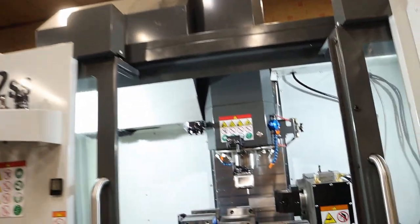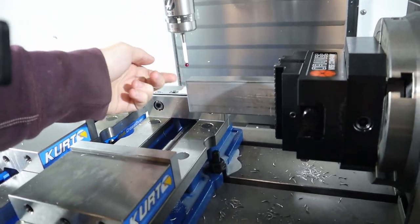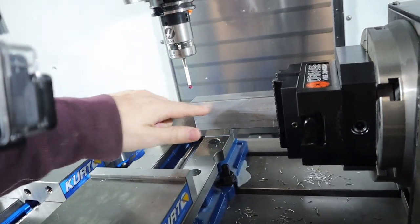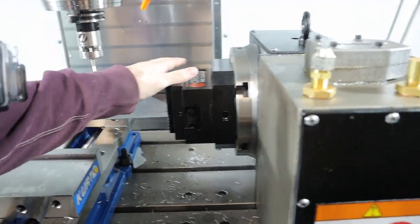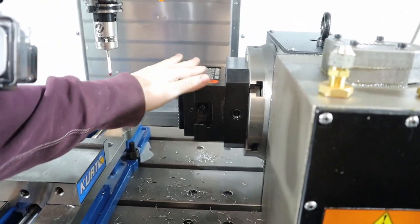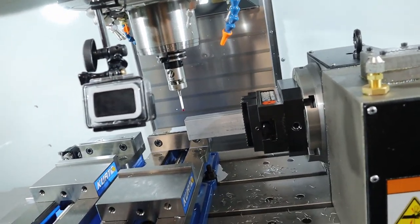Okay, guys, I'm about to try the first part for this guide vane. So here's our setup. We got the GoPro for that sweet, sweet in-house footage. Our XYZ zero is this corner in the middle of this 5-inch block. The vane's gonna be cut in this forward part, that way we have room for the tool. So what I need to do is indicate this vise and set this zero. So we'll set that to zero, that way it's tilted properly. You just do that in the offset page, and then we'll give it a shot.